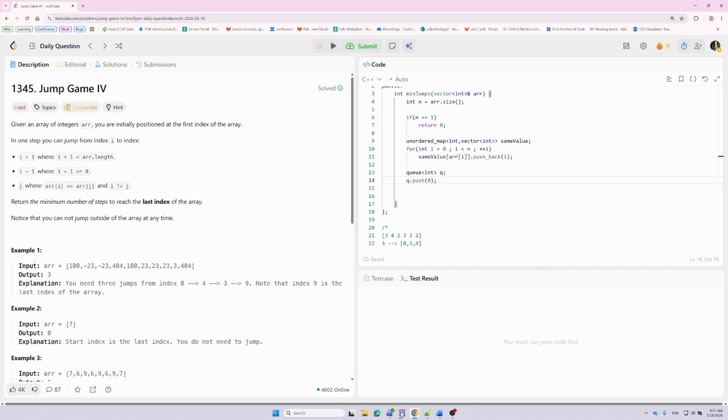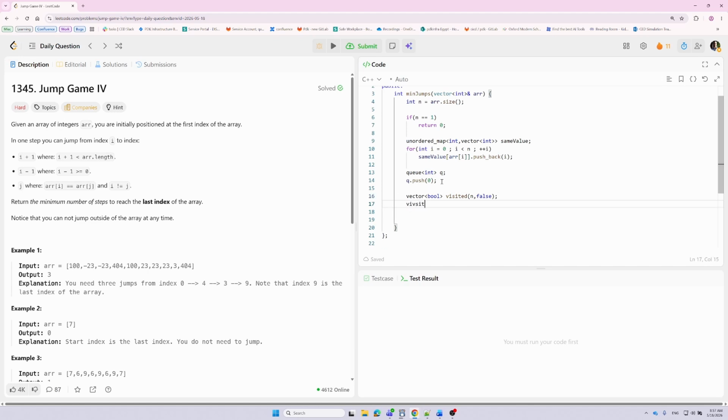Also, as I said, we need another thing for our breadth first search, which is the visited array. So let's define a vector of Boolean, named visited, of size n, and initialize all the values to false.